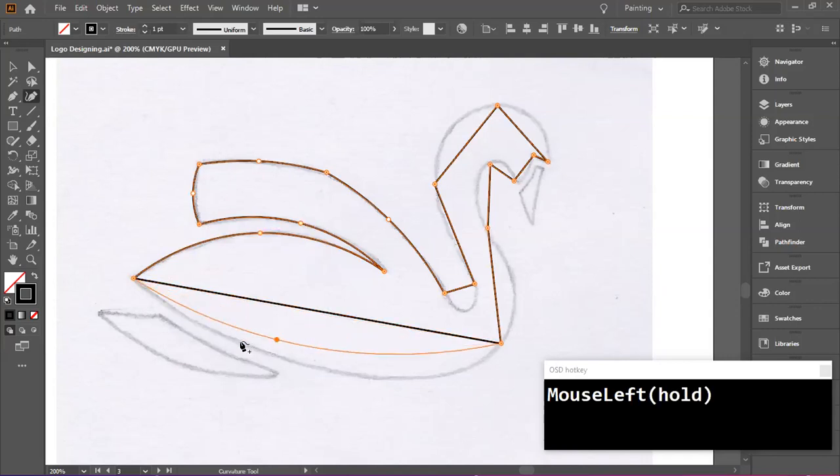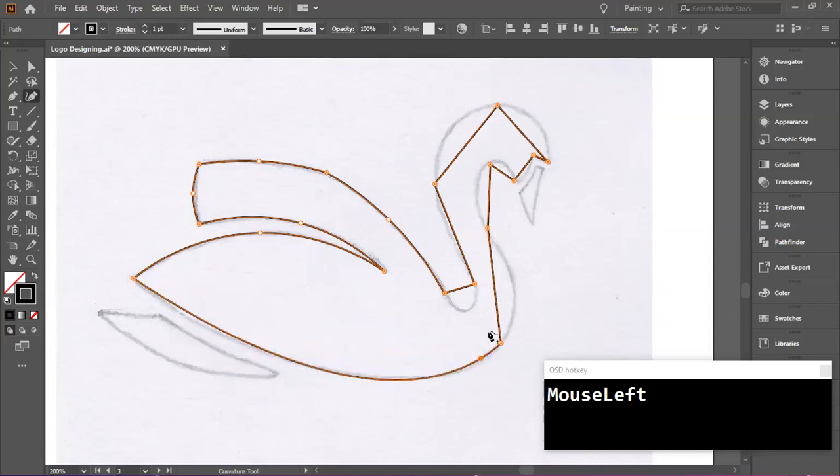Okay, you can adjust this point right here. You can use this point here, you can use this point here. I always use the point where it's the largest curve. So right here, this one right here, and you need to do this for pretty much every curve right there.